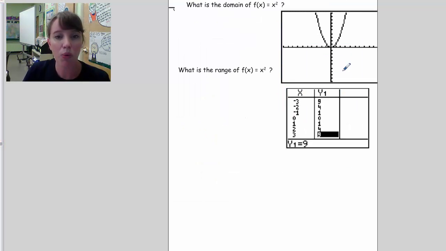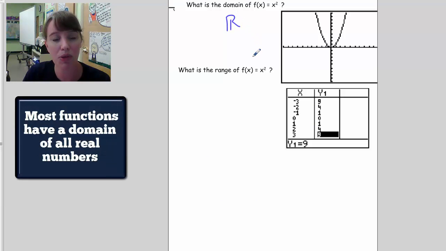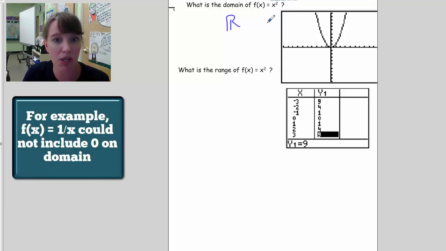Okay. What we are going to talk about quickly is the domain and range of this quadratic function. Now remember, the domain is all the x values I'm allowed to put in. Now this is pretty simple. Remember, most functions have a domain of all real numbers, except those that create zeros in the denominator. And there's no denominator here, so I'm allowed to put any real number in here. Remember, real numbers are rational numbers and irrational numbers.